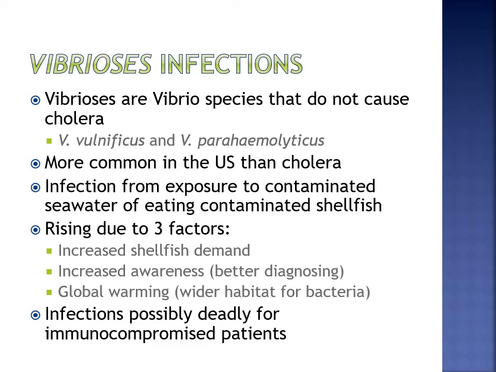There's an increased demand for shellfish as people are getting better paying jobs. They're eating more lobster, crab, things like that we weren't eating in previous decades. We're also seeing increased awareness, so we're getting better diagnosing from doctors because we know it's a thing now. And then global warming is having its hand in it as well. Basically, because the water is warming in different areas, we're seeing bacteria spread further than they normally would, so they have a larger habitat, which means they can contaminate more water and more shellfish.